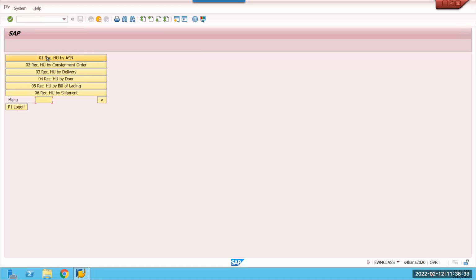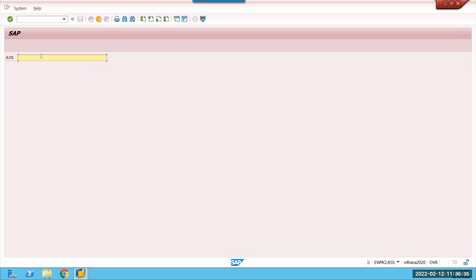Give the ASN number, and next it is going to ask you the material which was packed in the HU. Maybe you open it in the GR zone area and say okay, 1, 2, 3, 4 meters are there, HU number is this. Pack it, then take the goods receipt, create a put away task and complete the put away task. This is one option you can use.